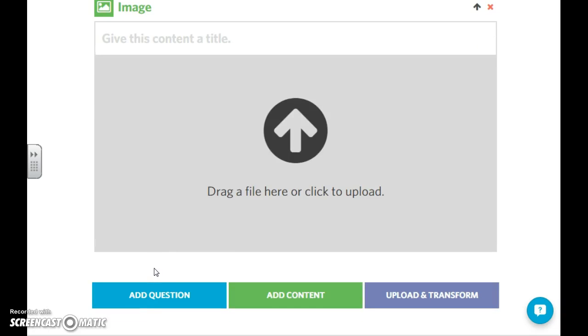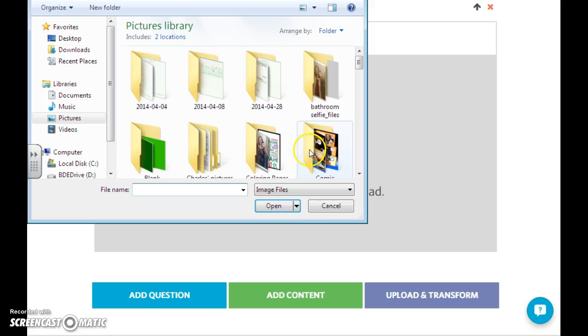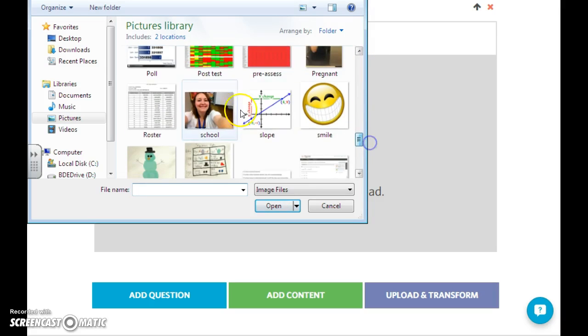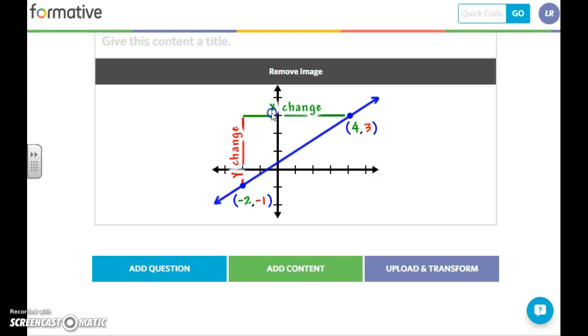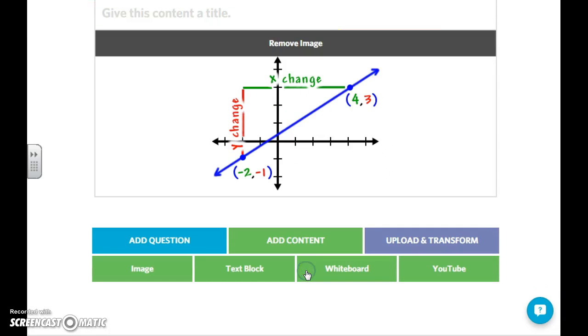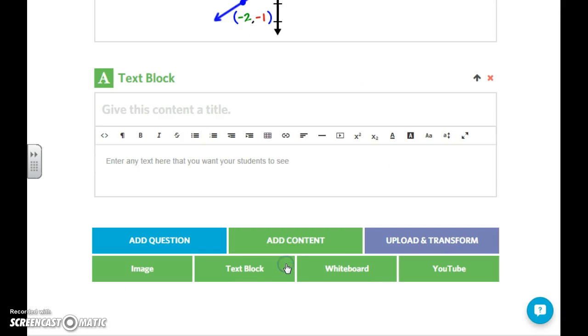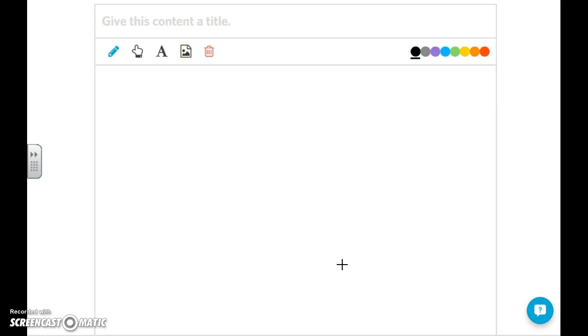So for instance, I could go down and click on slope to help them while they're graphing their line. You could also type in some instructions. You could use a whiteboard where you could draw some things in there, with really horrible handwriting.